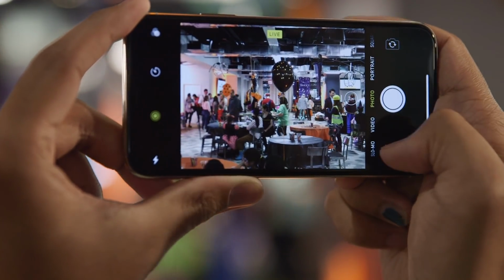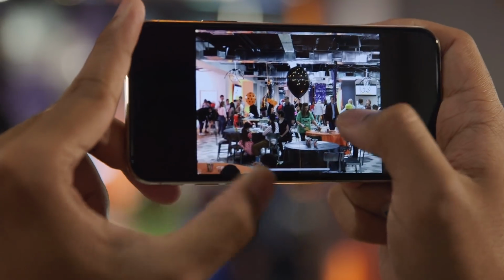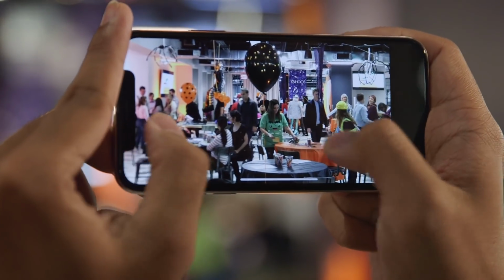The telephoto camera has always been not quite the afterthought, but it's definitely been the camera you use less. The wide angle camera is the 1X. It's the default camera that you use when you launch the app. So it's nice to see Apple take a little bit of time and actually, frankly, give people who care about the camera an actual reason to buy an iPhone 10 over an iPhone 8 Plus.